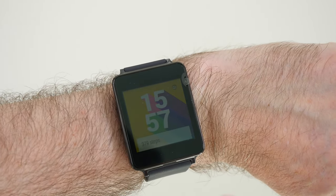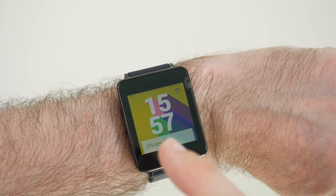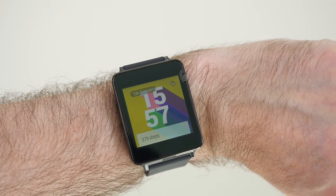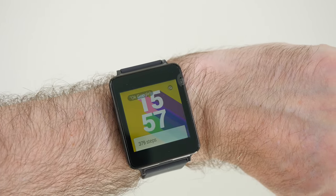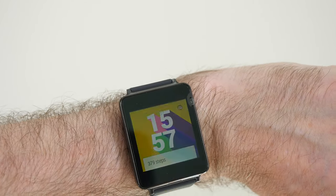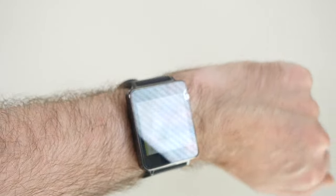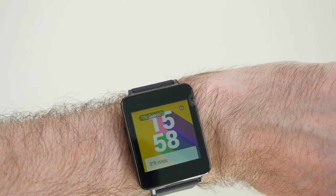The only thing I haven't found yet — and perhaps I'm missing it or perhaps they'll give us it in an update — is how to adjust the dimming timeout, which seems to be on a default of around four seconds. I would like to be able to adjust that to maybe ten seconds. It's just a personal preference. Maybe this is fine for you, or maybe I've missed it somewhere in the settings. It's early days for me yet with the LG G watch, but so far so good — I've been really liking it and it's a really nice quality device.